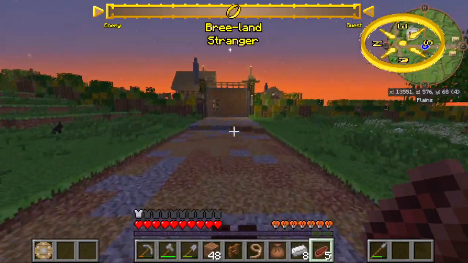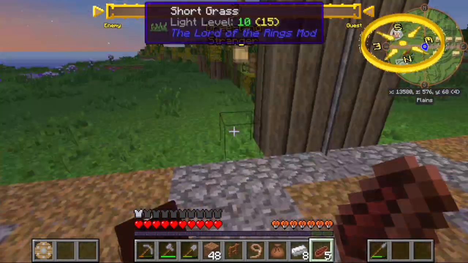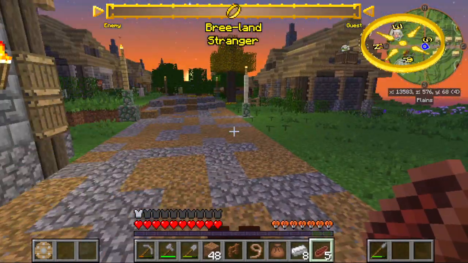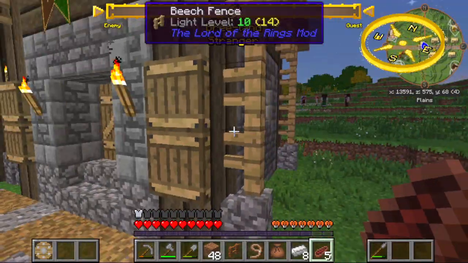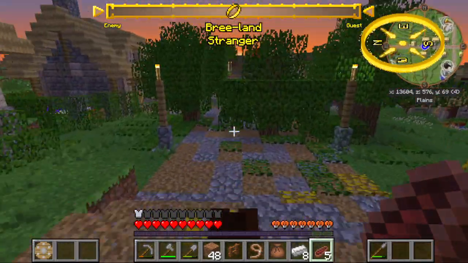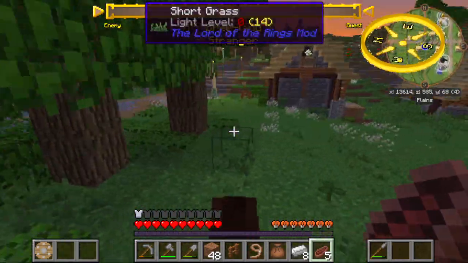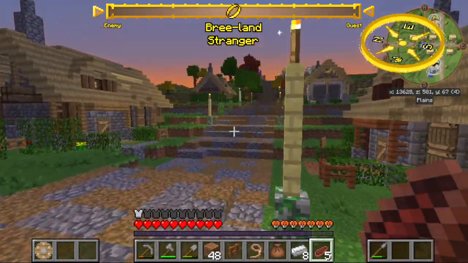So what we do is we get up to the gates and we just knock on the door and we can get in. And we are now in the village of Bree. There's a gatekeeper's house and a few houses. Oh, they've grown some trees in the middle of the path. That's not very helpful, guys. Maybe I'll help them with that a little bit later.